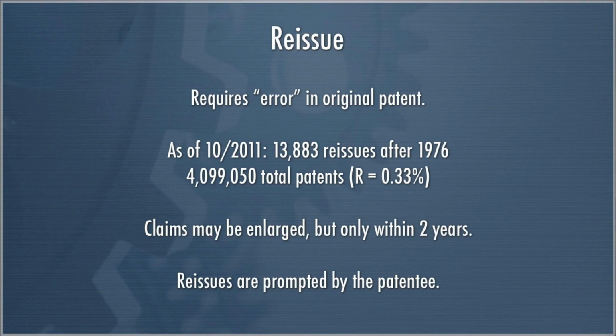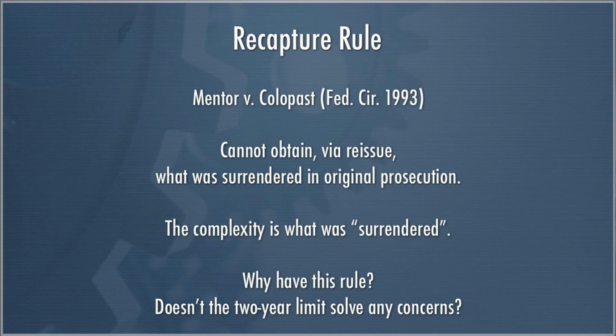Right? So this is an important thing to note, which is unique among the types of review systems we're talking about today. The reissue system is one that is done only by the patentee. Right? So one of the issues that comes up, of course, in reissue is recapture, whether the patentee can use the reissue process to, in a sense, recapture information that had been surrendered during the original prosecution. And the answer is, of course, no, right? You wouldn't want to have a system that allowed the patentee to get additional bites at the apple.